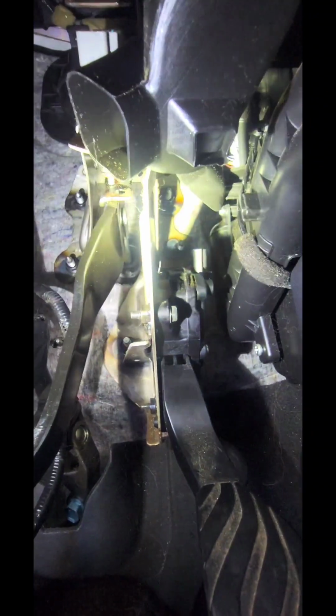So now we just gotta get this hole lined up to get that pin through with the cotter pin. We'll get that in secured, and then we're gonna put those 3 plugs in, and those plugs have a tab, and those tabs right there are gonna go in the holes. And one hole is there on the side, and the other one's on the other side. And we'll be right back.